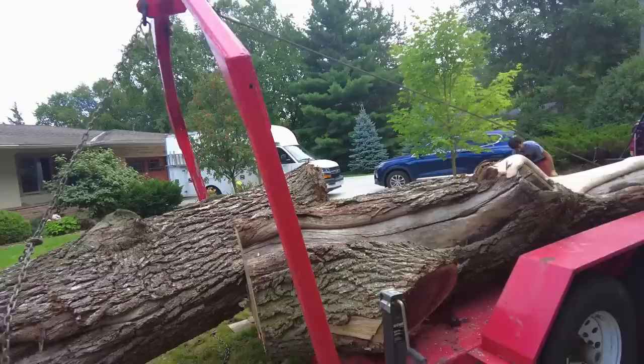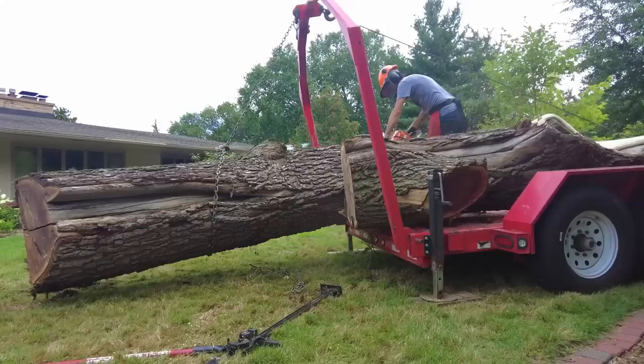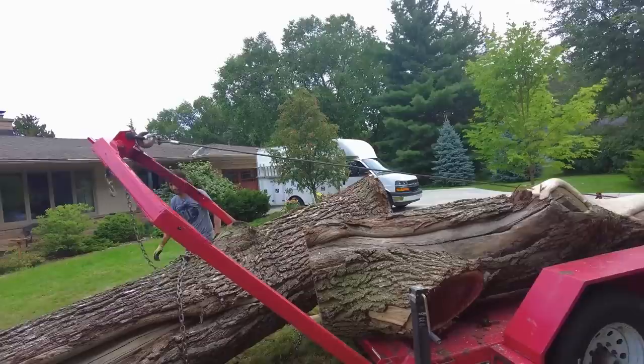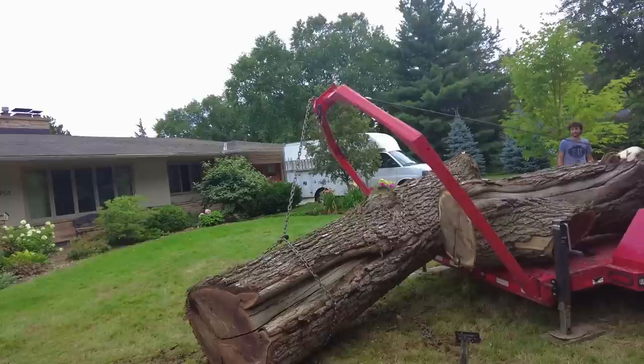That nubbin. A little haircut. You know, I don't usually trim logs, but I'm feeling kind of crazy today. I don't know. It's got a bad angle on it right now, so I'm gonna try and pick up this end so it follows this line. There we go.